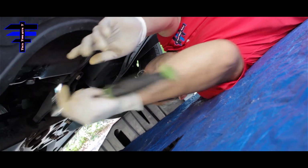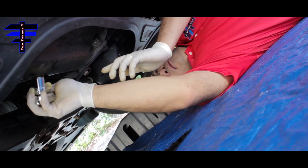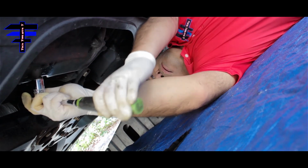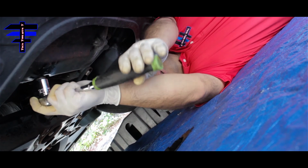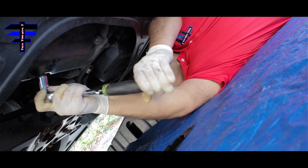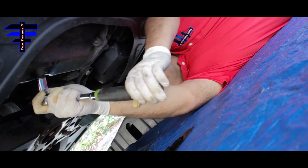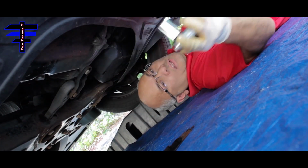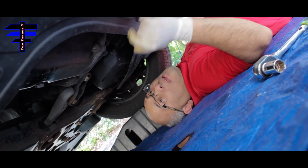All right, a 19mm socket and a ratchet. And just snug it back in. I know you usually can use a torque wrench, but for me, I just like to tighten it by hand. Should be okay. Just like that is enough. There you go. Okay, that's it. Don't want to strip it, so that's all you need to do. Now move the panel and remove the oil filter. That's the next step we're doing.